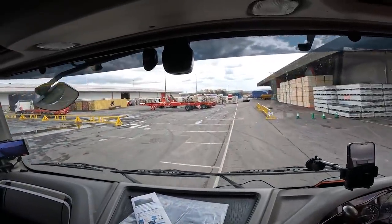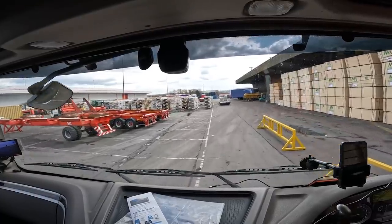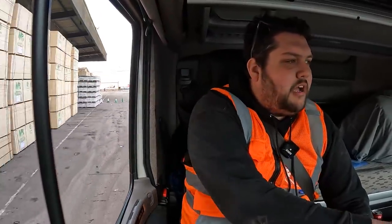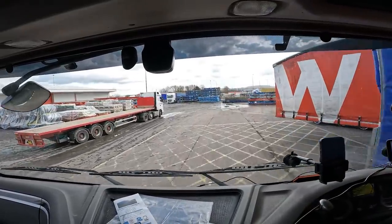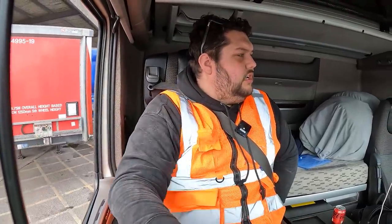See, it does say UECC left. But, you know, I actually don't know. We're going to go this way and we're going to park up here, pretty much. I think that truck might be waiting to be loaded, potentially. I'm just going to park up in front of these trailers so then people can get past me from behind. And yeah, go see someone and hopefully we can be loaded very soon.